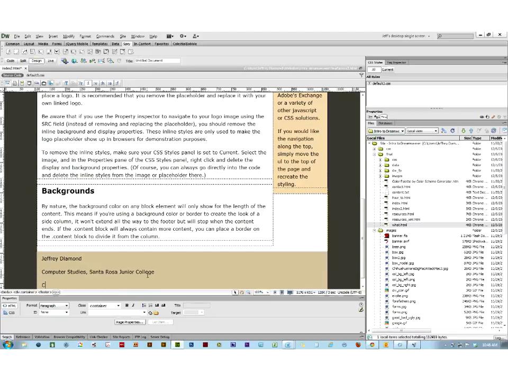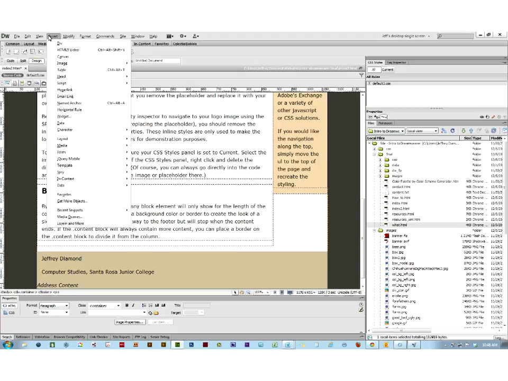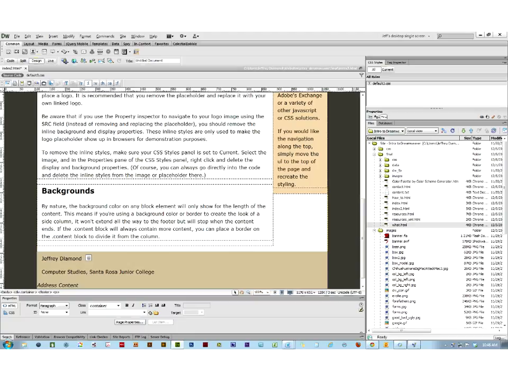Now, in Common, you see this drop down for inserting characters.